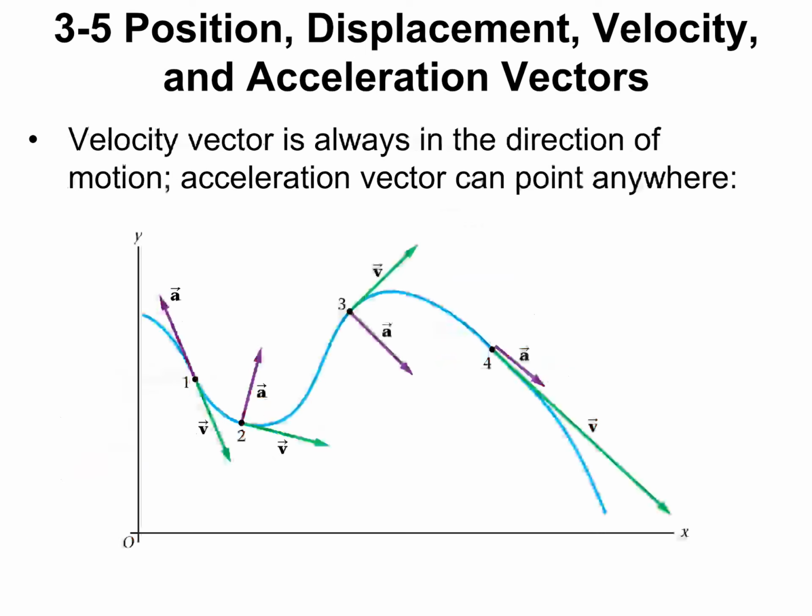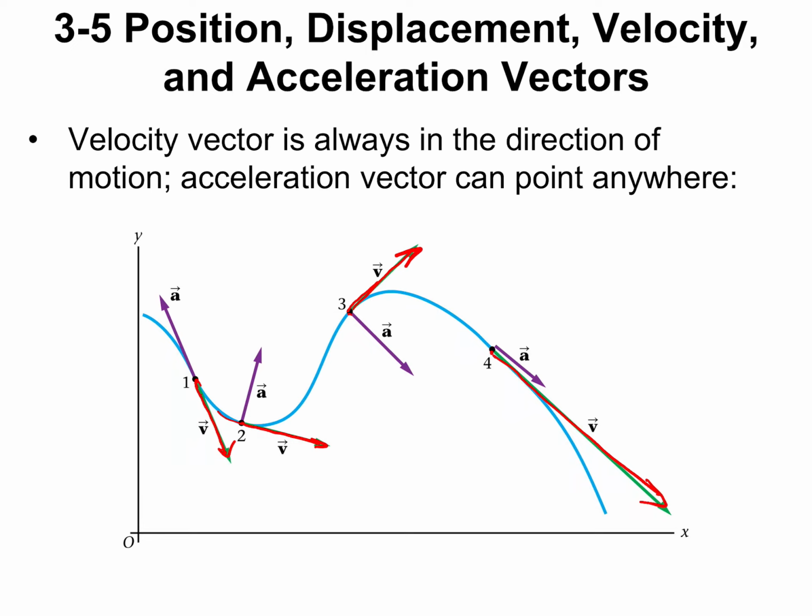Okay. So the velocity vector is always in the direction of the motion. Motion just like this: this is the first point, the second point, third, fourth. So from this sequence, from 1 to 2, 2 to 3, 3 to 4, the velocity here is this, in the direction tangent to that curve. So from the path, you know the velocity direction. Acceleration, you have to make the calculation.